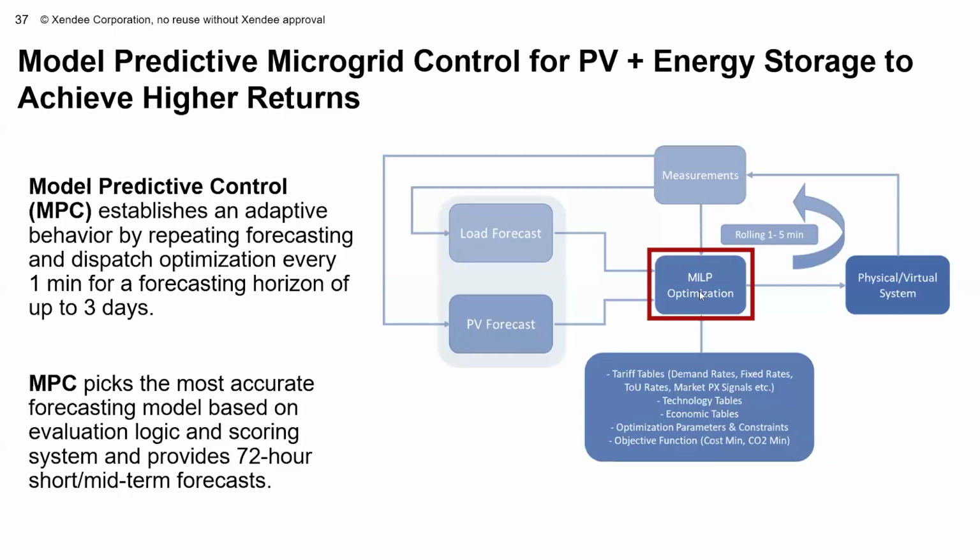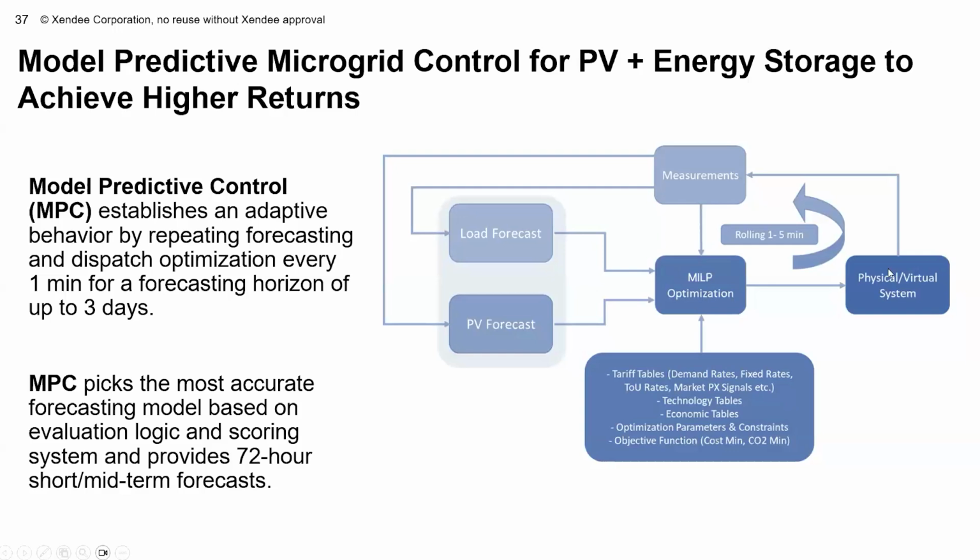So in the middle here, we have the optimization. This is the same methodology we use in Xendee design, it just deals with real-time information and only with the dispatch for the next couple of days. We need a physical system integration, meaning we need communication with the underlying inverter, battery, and electric vehicle charger. It can come through the cloud, or we directly connect to this so that we can measure what's going on in the system.